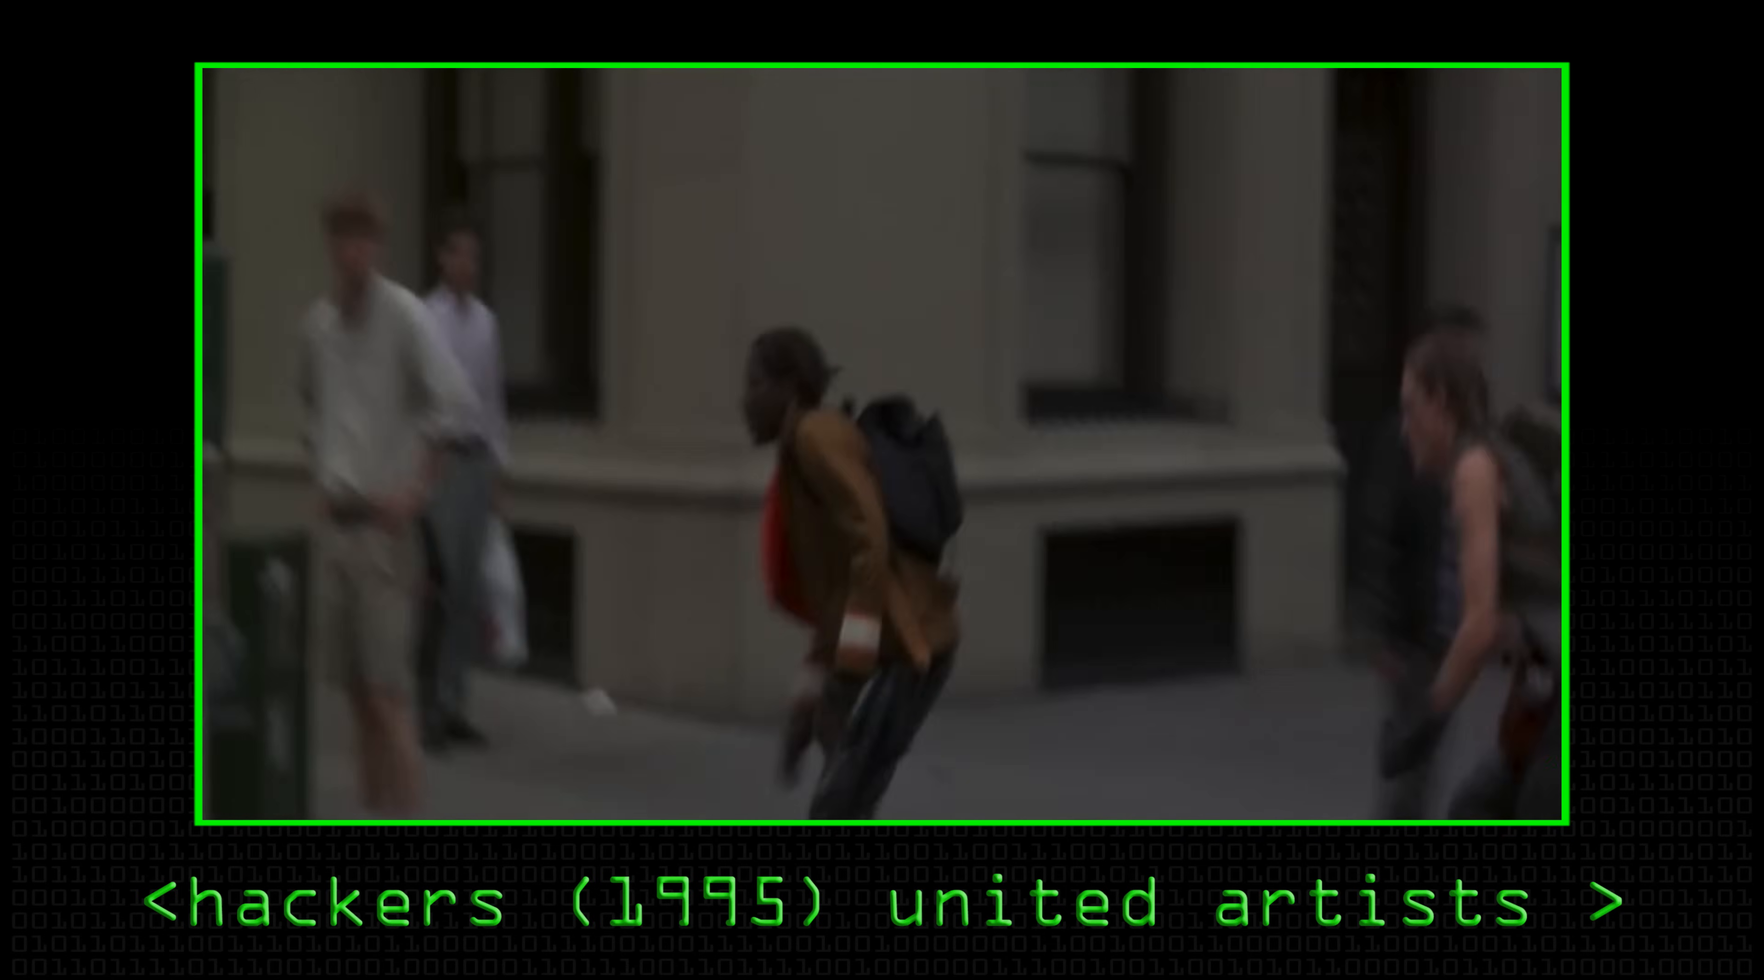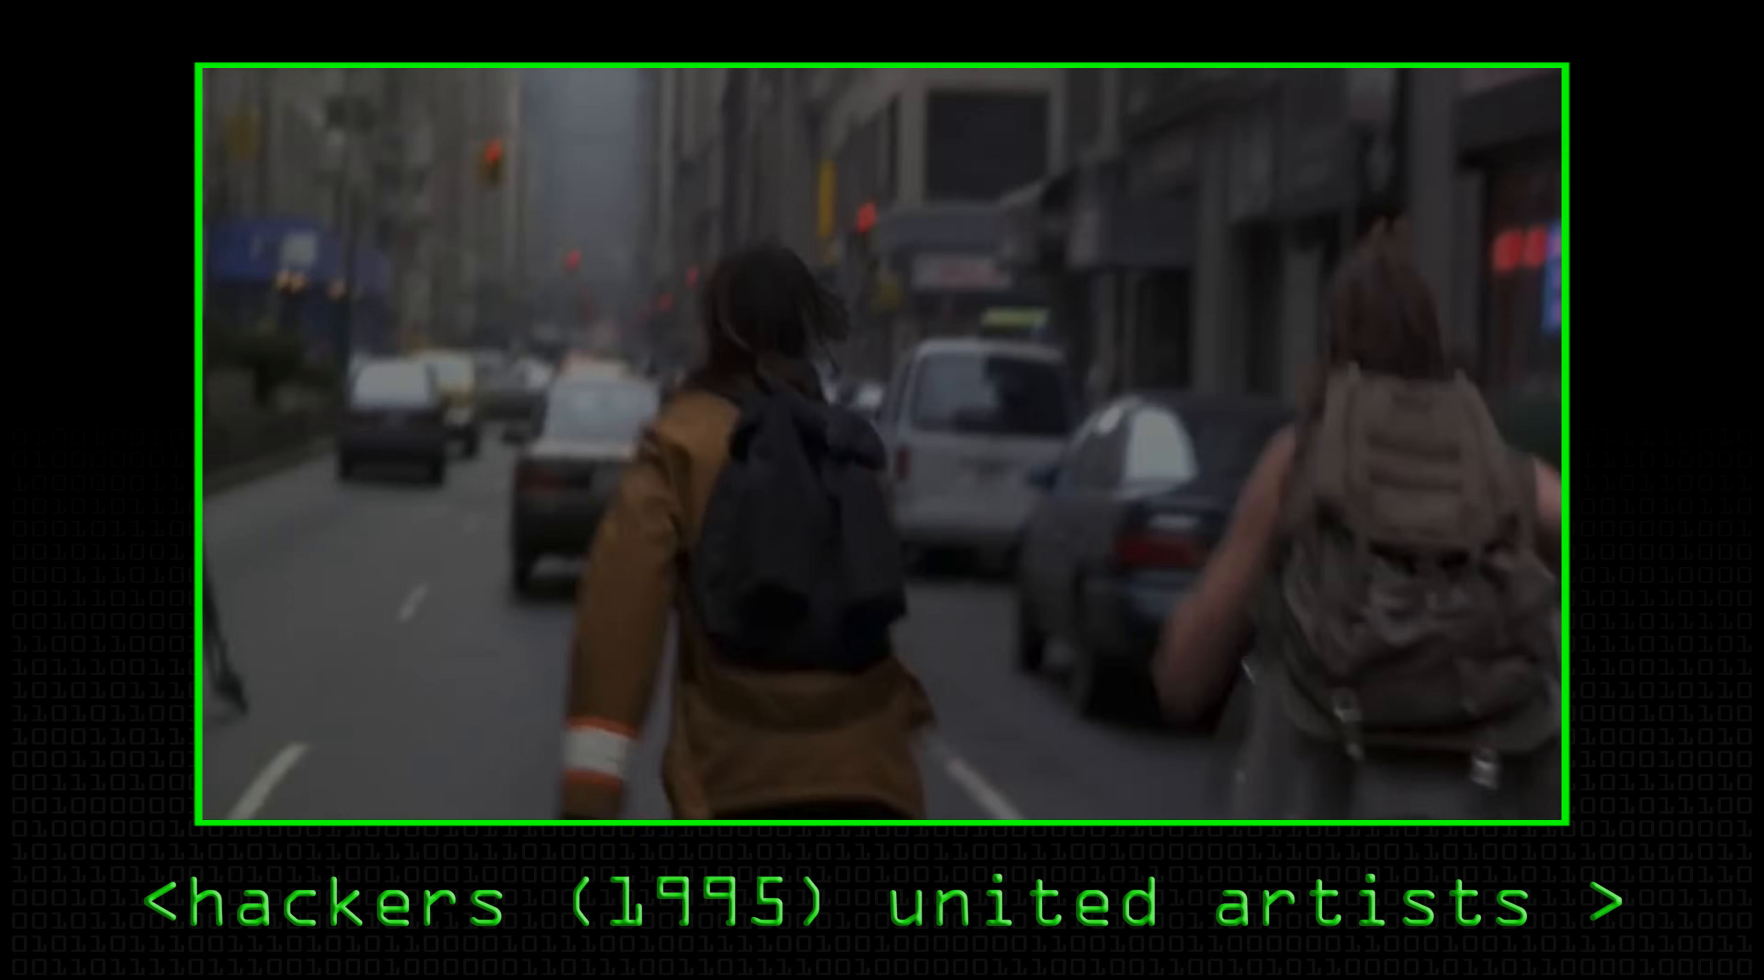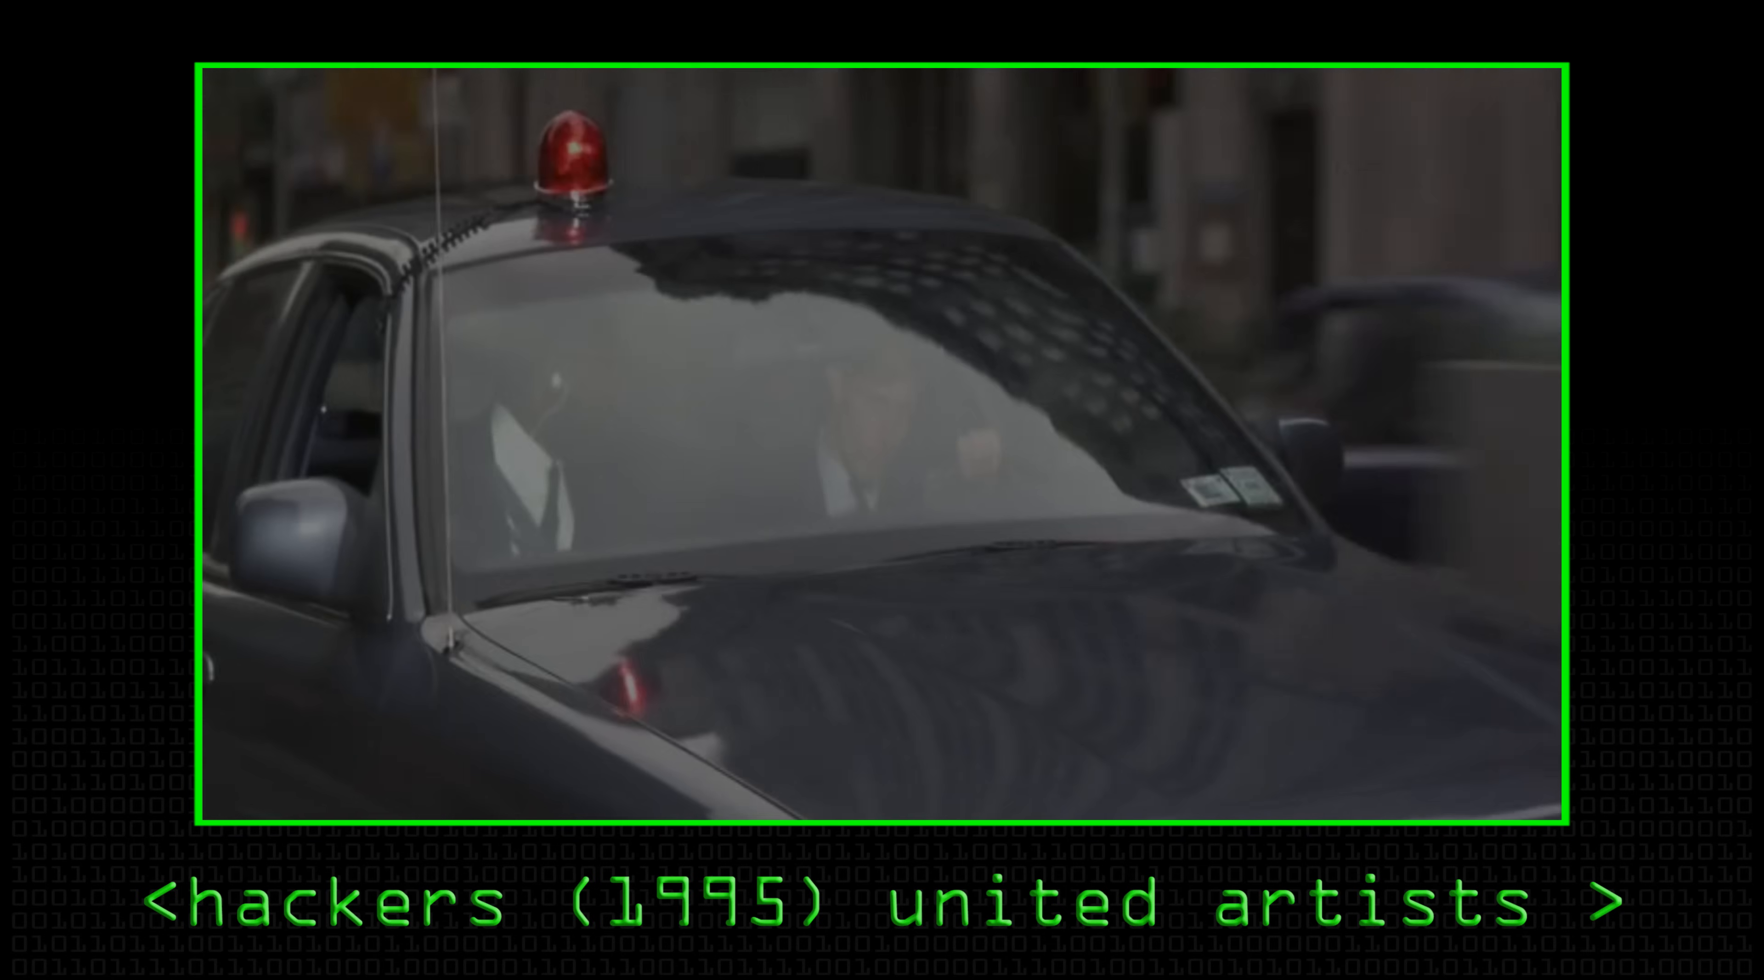In this movie you can see them rollerblading going around with their computers, but now it's completely different. Since the WWW has been invented, we had a complete revolution where everything changed and everything has been started being stored and information being processed on the networks. Now also the banks are online.